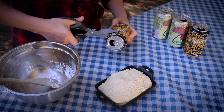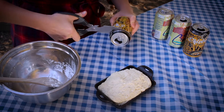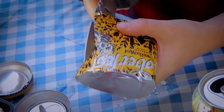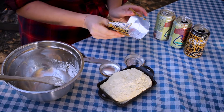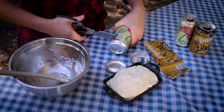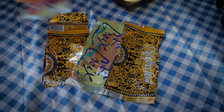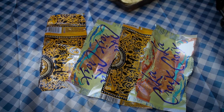Using a sharp knife or a cutting tool, cut the tops and bottoms off of four empty beer cans. Next, cut a straight line vertically down the cans and flatten them into rectangular sheets. Use three of the sheets of aluminum to create oven sides — it will end up looking like an open-sided box. The final sheet will form the top.